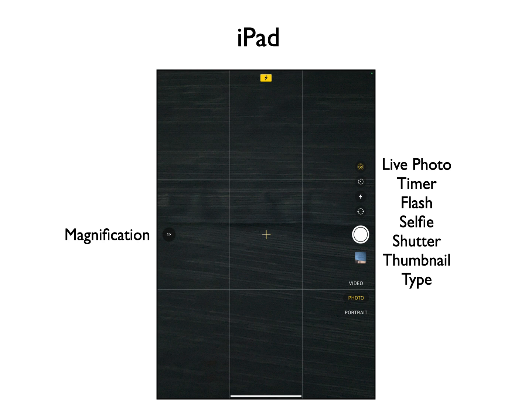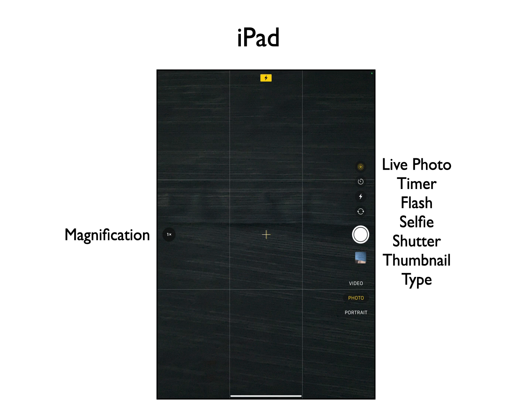Now here is what the screen looks like on an iPad. You will notice right off it does not have nearly as many options, nor is the camera as good. You can still take a decent picture, but certainly the iPhone cameras offer you more options. But you see the icons are the same.